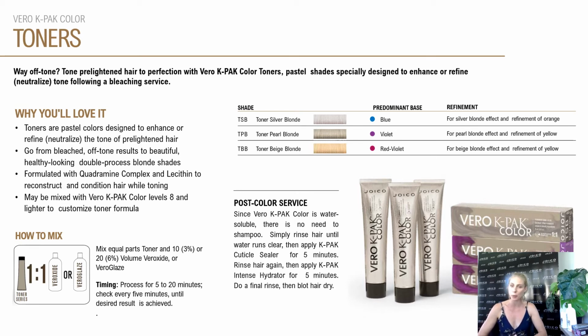You will find that you're probably more inclined to go towards the 20-minute processing time because these have an inbuilt treatment with your quadramine, and they are very gentle and are about adding shine into the hair. So they're turning bleached hair into beautiful, healthy looking hair. No longer will that dull bleached hair look double processed. So just remember that, guys. Great little toners. They are gentle. Levels 9 to 10. If you're after something a little bit stronger, go in with your Vera K-PAK colors using 10 volume or glaze.